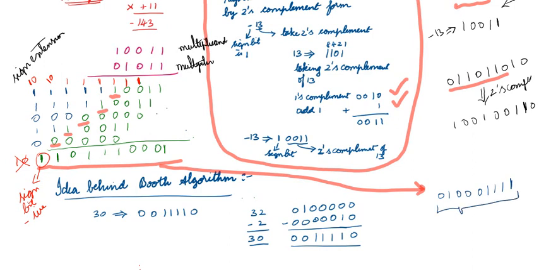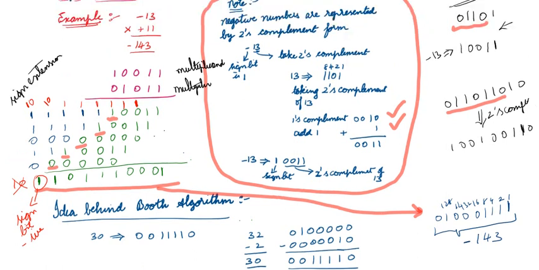This number, if you convert this binary to decimal, it's 8, 4, 2, 1, 16, 32, 64, 128. So what is the number? It is 128 plus 15, that is 128 plus 8 plus 4 plus 2 plus 1. I think you will be getting 143. Since the sign bit is 1, you can put minus 143. This is how your normal multiplication is done. Right?